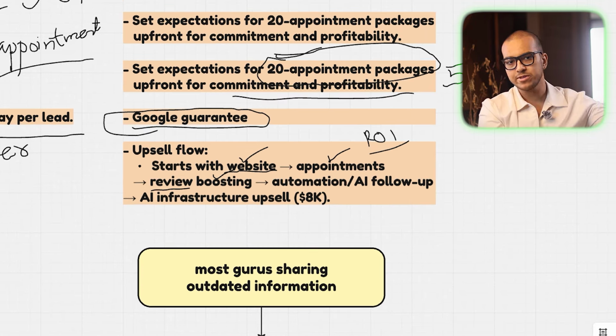So I tell them right now, listen, you have 2 options. Either we follow up with these appointments, and it's impossible because you don't have time, or you could hire a salesperson. How much will a salesperson cost you in the States? 50, 60 grand a year? That's a lot of money. And that's 1 salesperson, right? They're probably going to work how much? 8 hours a day? Listen, we'll put an AI infrastructure inside your business with 4 salespeople, and it works 24 hours a day, and you basically just pay us $8,000 upfront and you'll have this whole infrastructure for the rest of your life. So that's how we upsell them to the AI infrastructure.